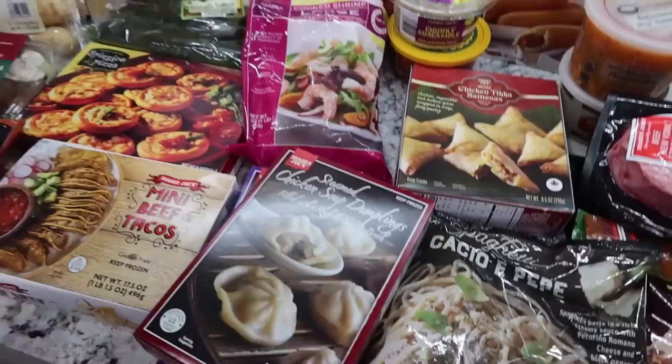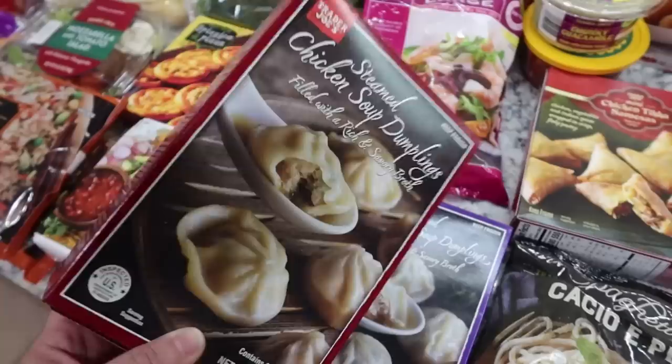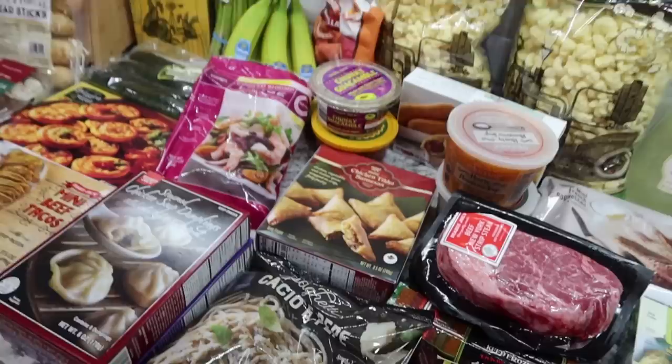The kids really like soup dumplings and we had some in the freezer but we made them all, so I picked up some more to throw in for a random lunch. I got the chicken one and the pork and ginger one - they're little filled dumplings and there are only six in here, so just a little lunch option for the kids.